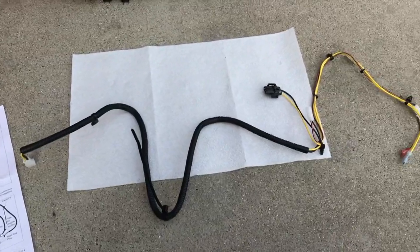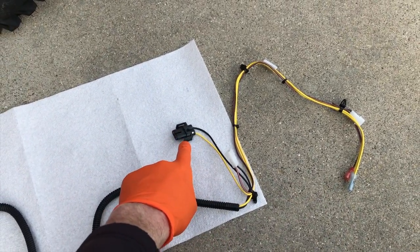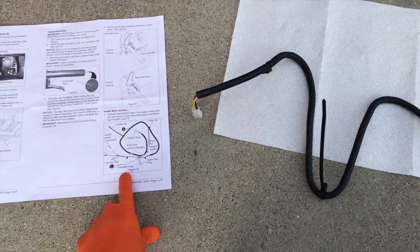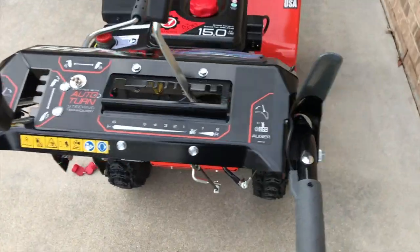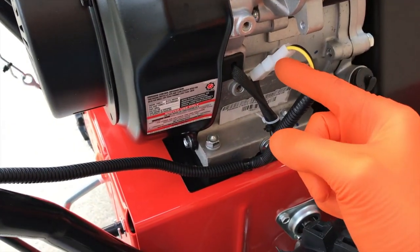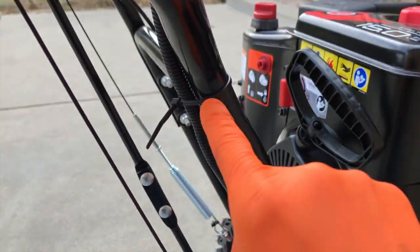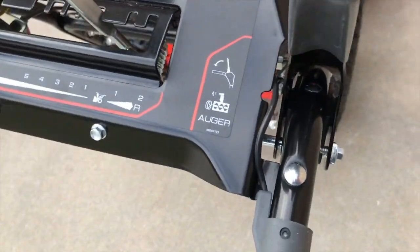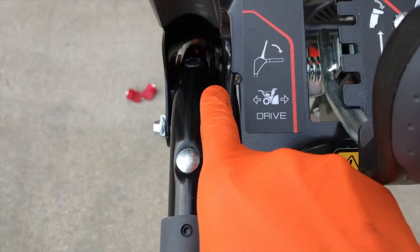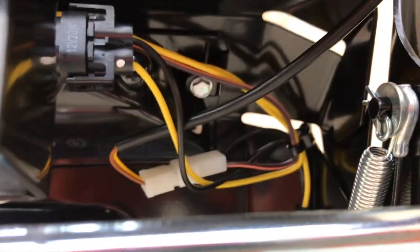Now it's time to install the wire harness. Here's the wire harness — these will connect to the actual switch, that is our electrical connection point for the headlight, and this goes all the way down by the lower portion of the engine. Refer to the pictorial image and install it. Took a couple of minutes and routed the entire wiring harness from this connection point — zip tied it here and here.